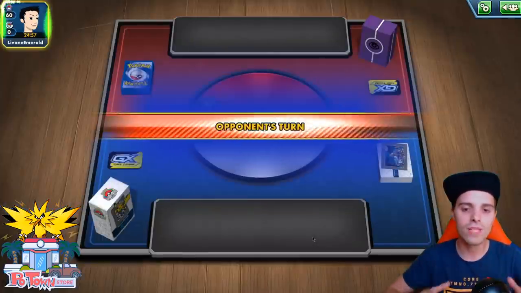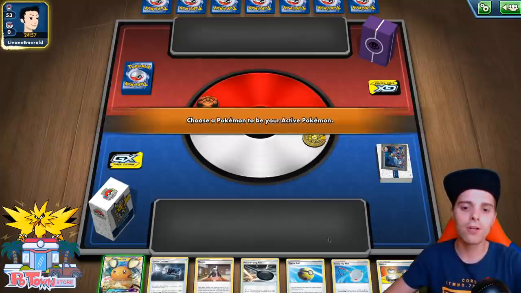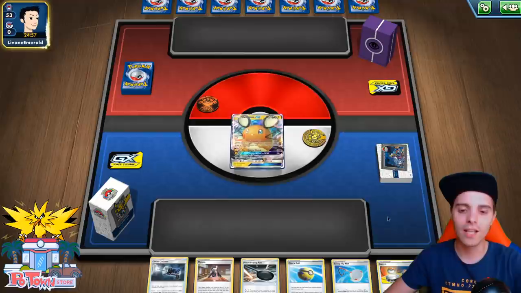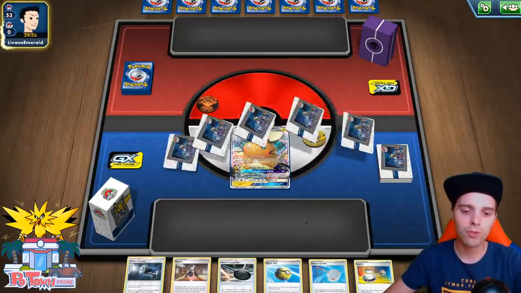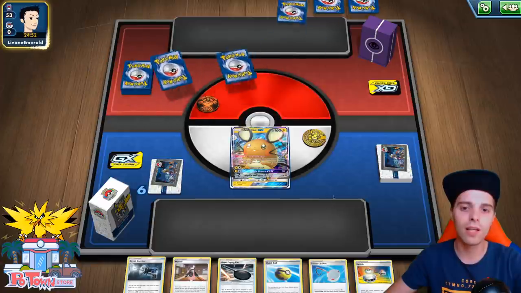Jirachi Prism Star, you always have to hope that Jirachi is immediately in the prize cards already, although putting it there ourselves is also good. Okay, this is not a good hand. We start with a Dedenne of all things. We do have Quick Bolt to find our salvation, so at least we have that, and we got a Mulligan, so at least we got that.